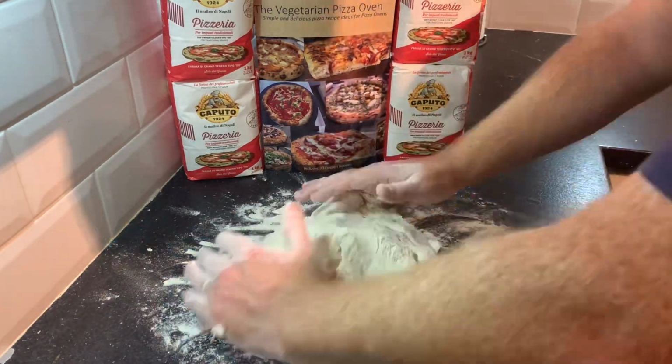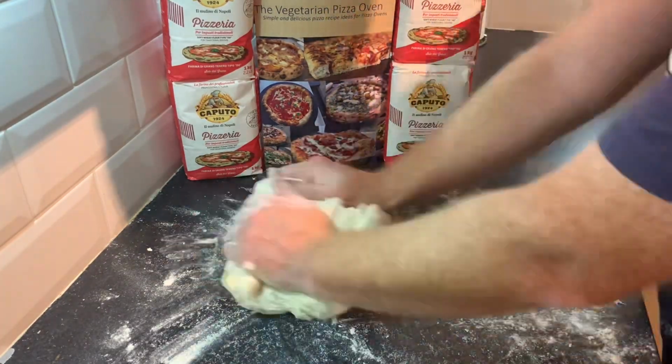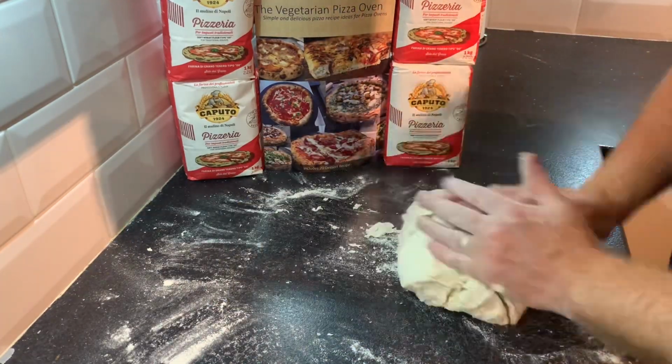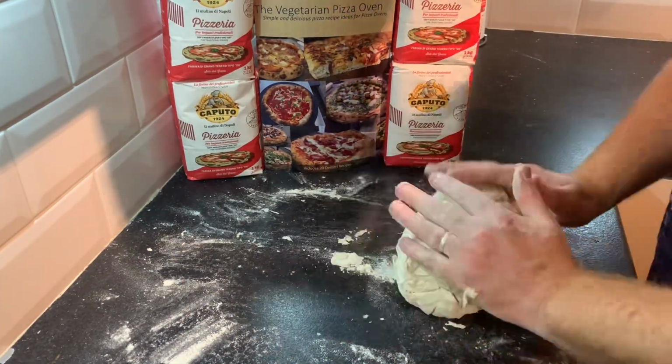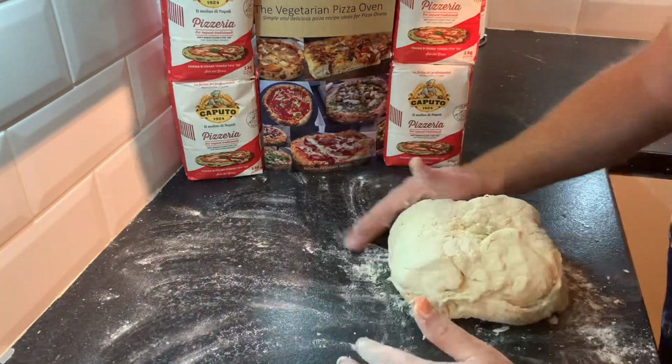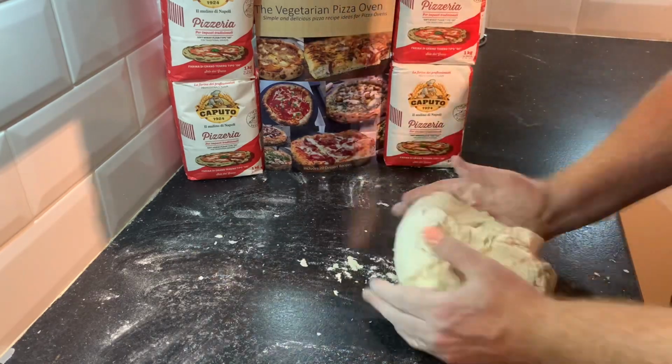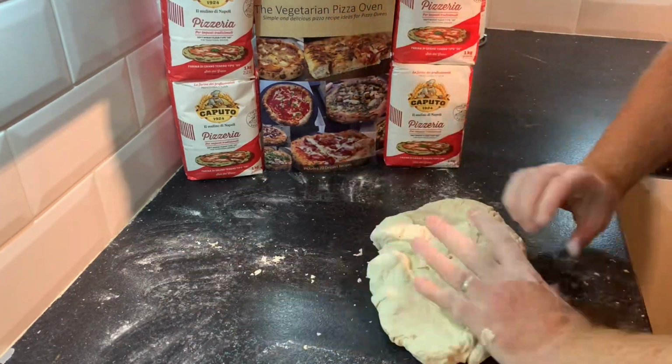It's just about being very, very patient with it and just using a bit of force to get it all in there. But as you can see on this, it's taking it, and we're having no issues bringing it all back into the mix, making sure we get every bit of that flour into the dough ball that we've got there.